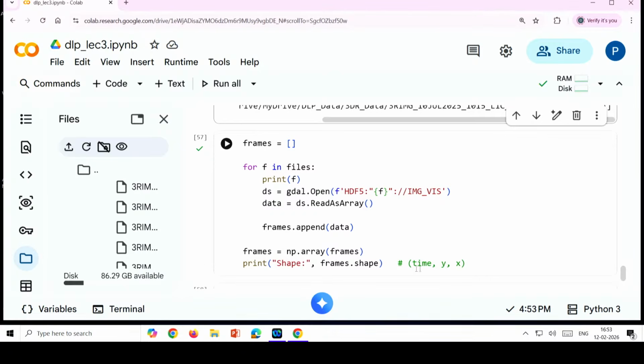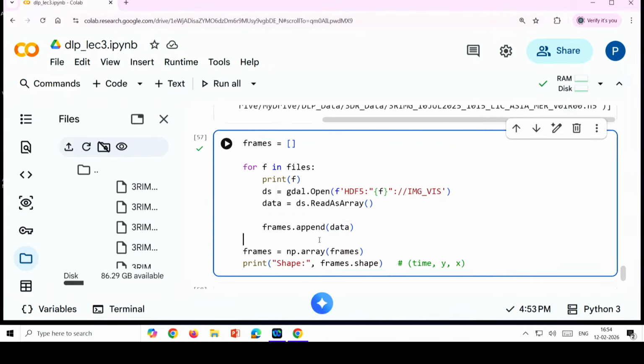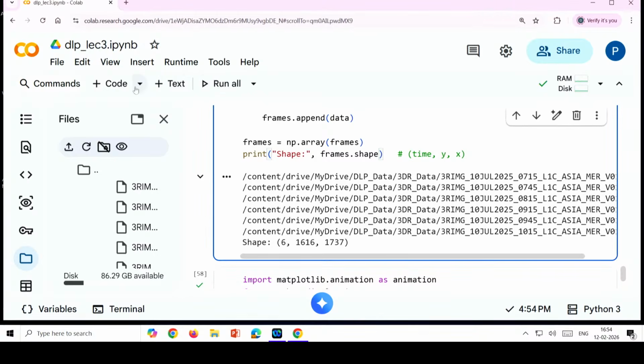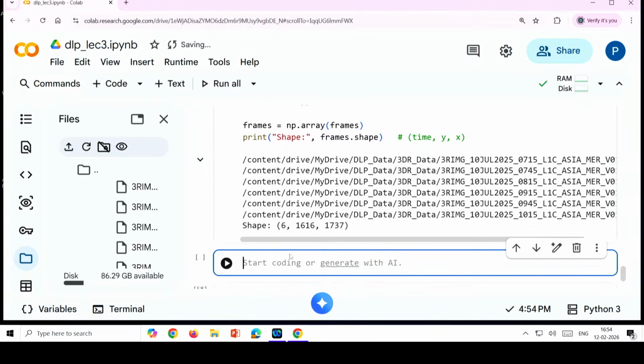So here I am iterating over all these files one by one, opening each of these files, then reading the data from that file and appending it to a list. Finally I am converting that list again to an array. So now if I see the frames, the frames will be a 3-dimensional array.